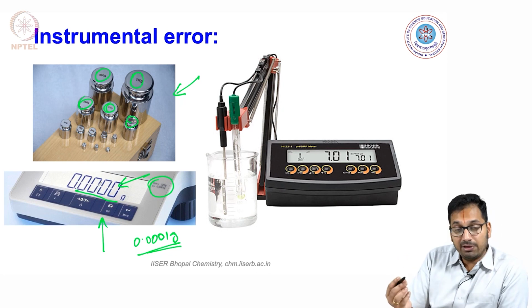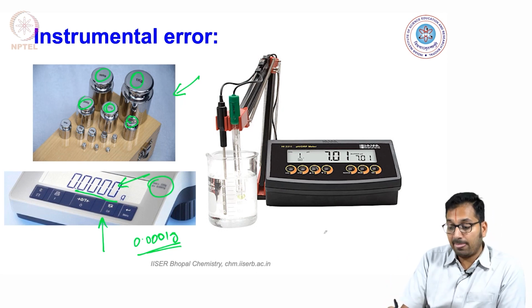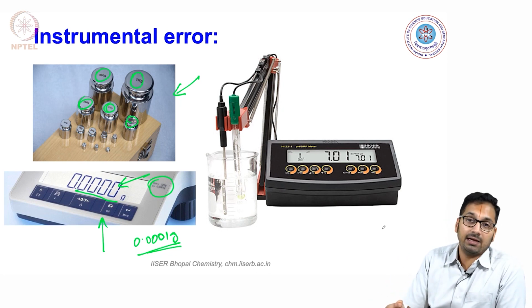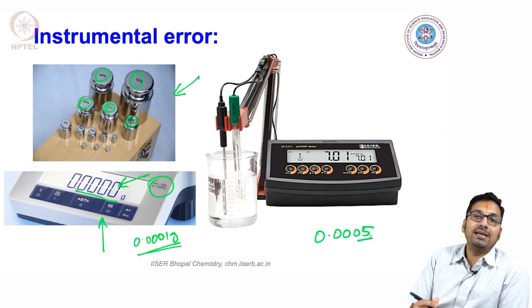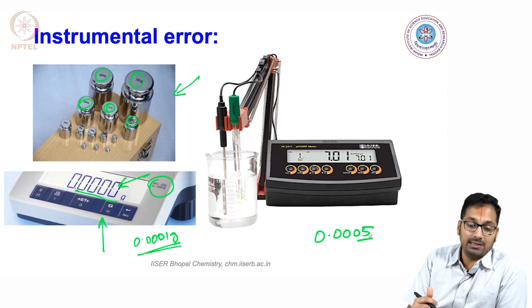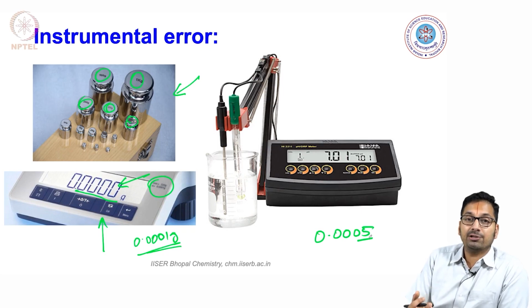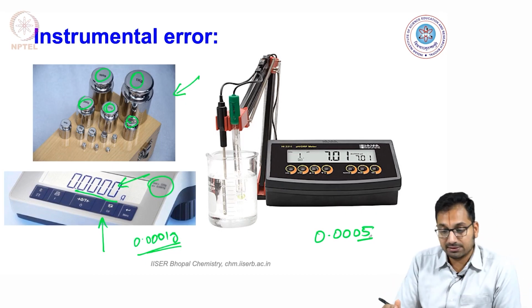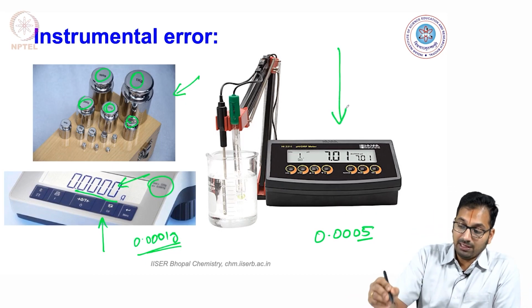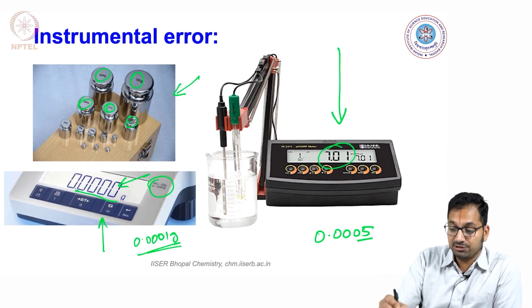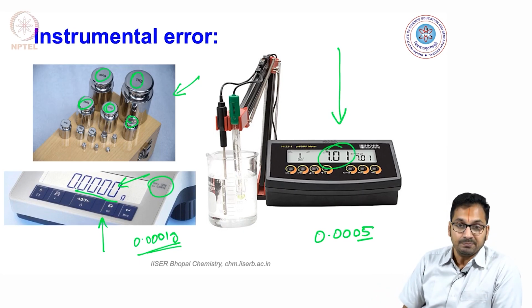So be very careful when you are using an analytical balance, where the number of displayed digits could indicate the error that is associated with them, and there are some instruments where the last digit will be underlined to indicate that that's where the uncertainty lies. So generally people tend to show the first digit that indicates the uncertainty, and this quite commonly is used across equipment. And on the other hand, you're looking at a pH meter here where 2 digits are indeed displayed.